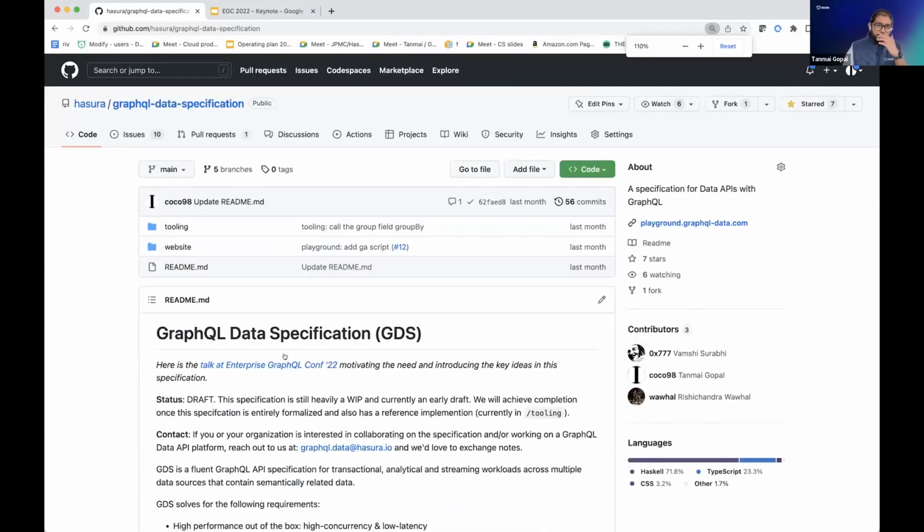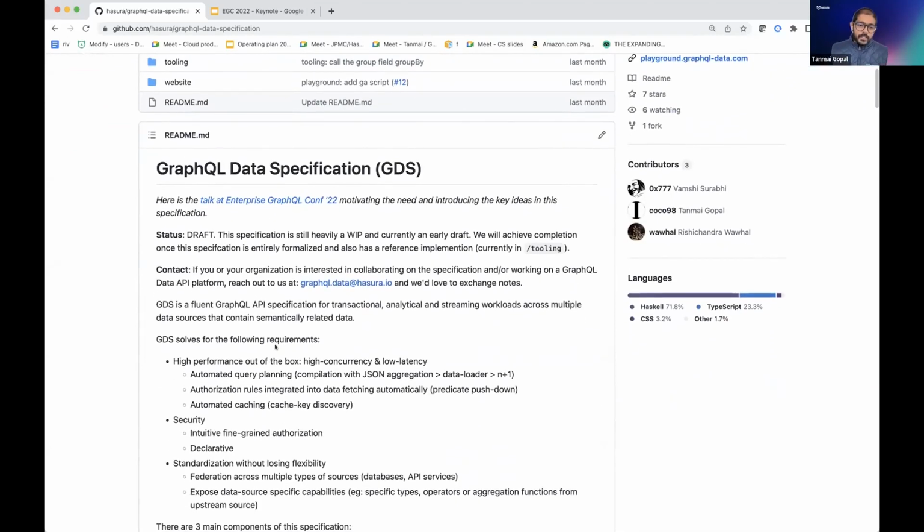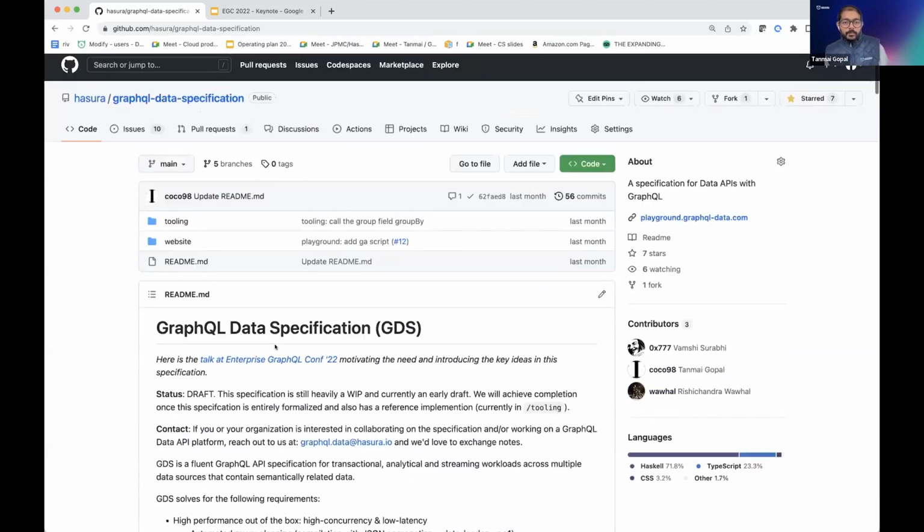So with that, let me just quickly share my screen. If you head over to Hasura/GraphQL data specification, you'll be able to see this repo as well. It's still in very early draft stages, but I'll talk through this a little bit. So over the last few years, we've been building the GraphQL API, adding authorization features, adding new features and subscriptions and stuff like that, right?